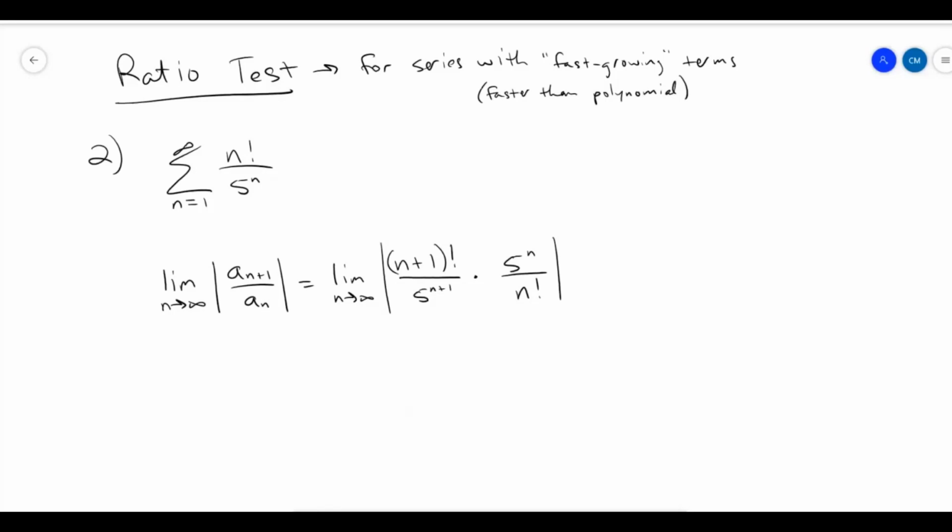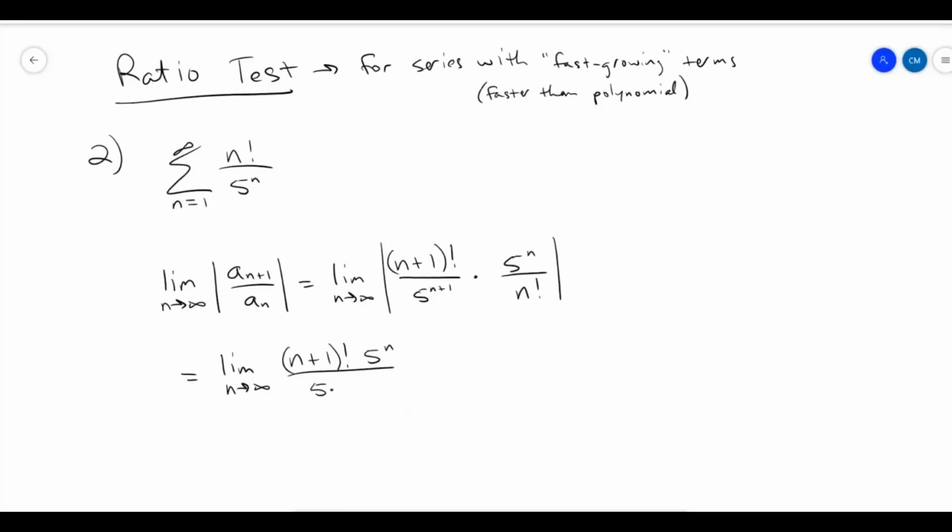All right, so this is where we have to really think about what these factorials are and how we simplify them. And we really have to remember our exponent laws so we can simplify this kind of stuff. I'm going to take care of the 5 to the n first, and then I'm going to show you how to deal with those factorials. I'm going to drop the absolute value bars because they don't matter anymore. There's no negative terms here.